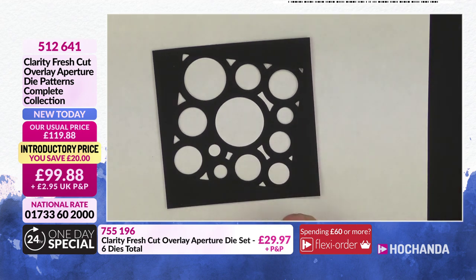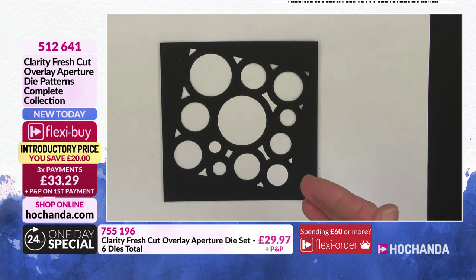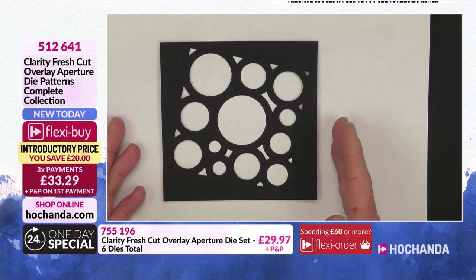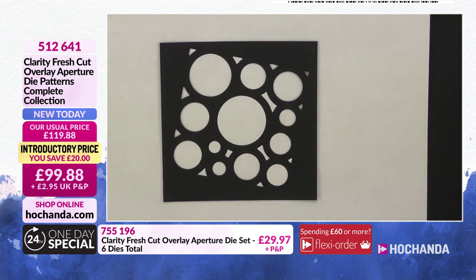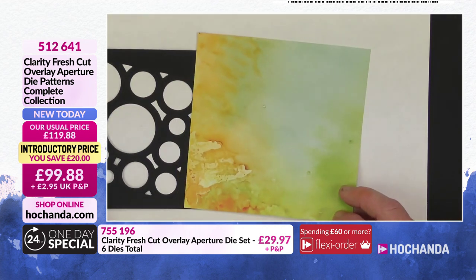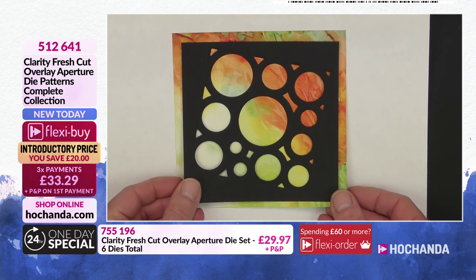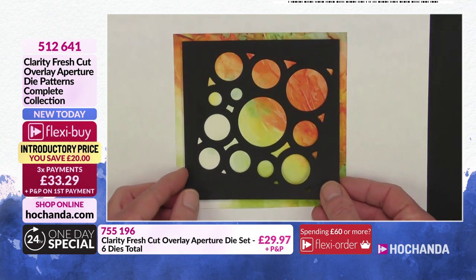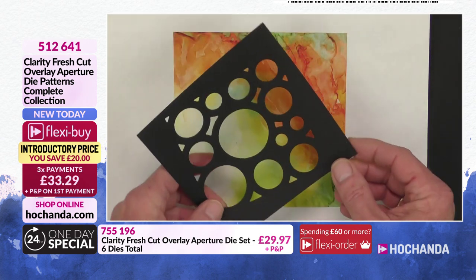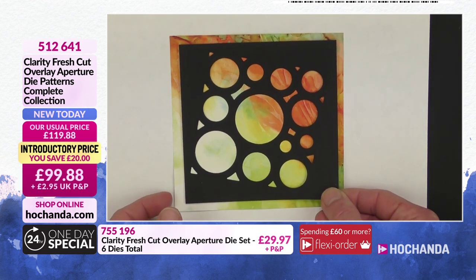So what we're going to do is, I've die cut that out already, rather than spend the time running it through the machine. And that gives me my base to which I'm going to work on. Next, I've taken a piece of the Waimea Falls designer paper. And again, look, just that on there, it's so fresh and funky. And I can decide exactly whether I want more of the smaller ones to show. It changes the look of how it works.